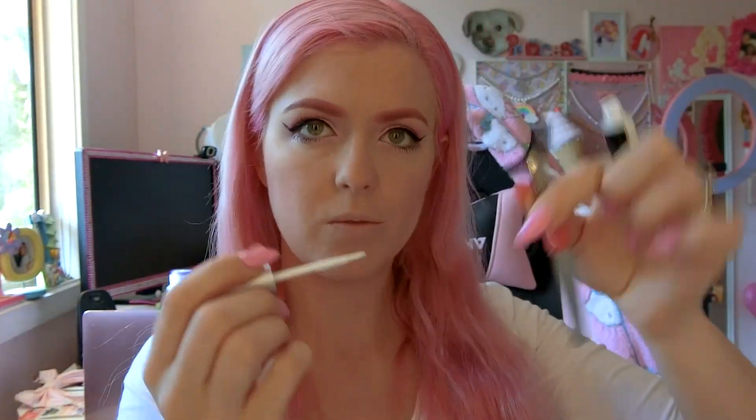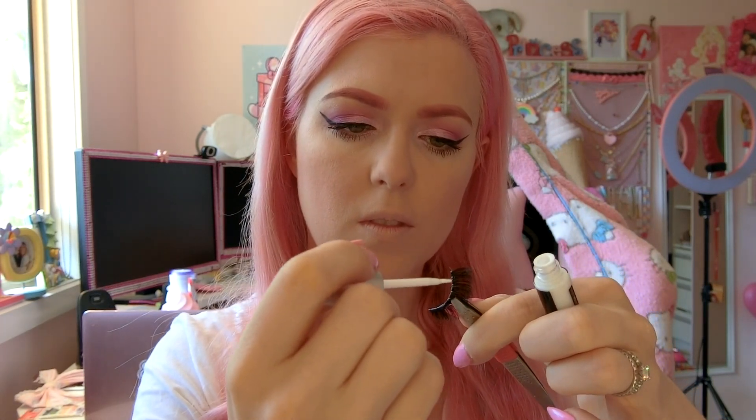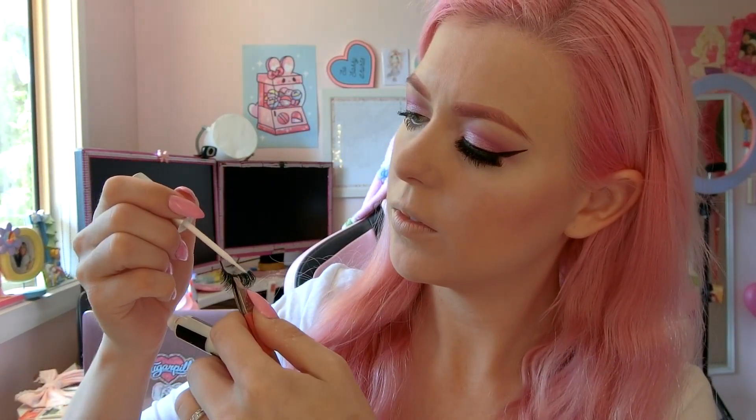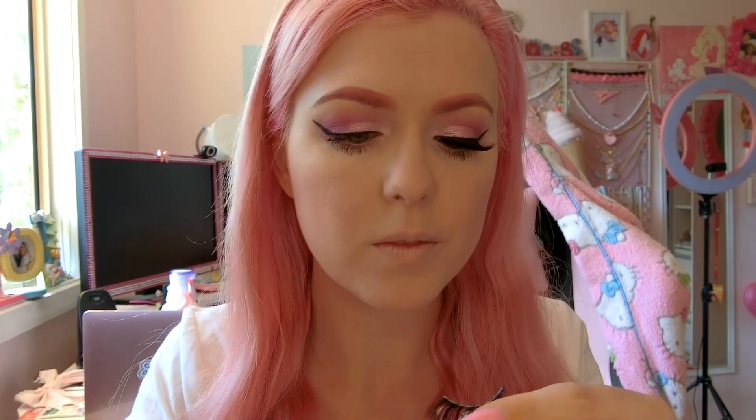What look is done without some fake lashes! I've got these lovely flared ones from Model Rocks and I'm going to attach them using their adhesive glue because it doesn't actually contain any latex. I'm just going to paint the glue on the inside of the lash band and give it a blow and shake it around a bit, because you want your glue to be tacky before you stick it on your face — it just makes it apply better. I'm going to apply this by sticking it in the middle first and then attaching the edges afterwards. And of course, my fan to help it dry quickly because I'm impatient. Make sure you hold your lashes tight — you would not believe how many I have thrown across my room whilst trying to make them dry like that.